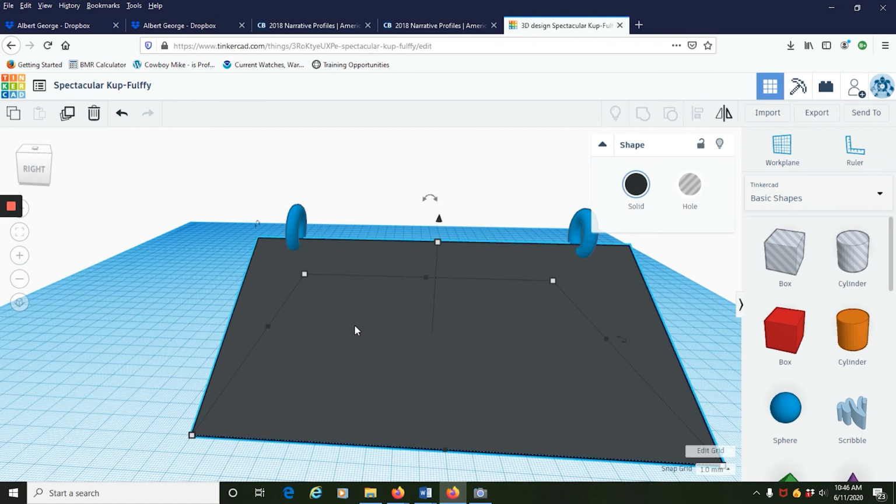Okay? So left click on the roof, hold down your shift key, left click on one tori, left click on the other tori, and now we are going to group them. Click on the group, and you can tell they're all grouped because they're all the same color. Okay? Go and ungroup them.